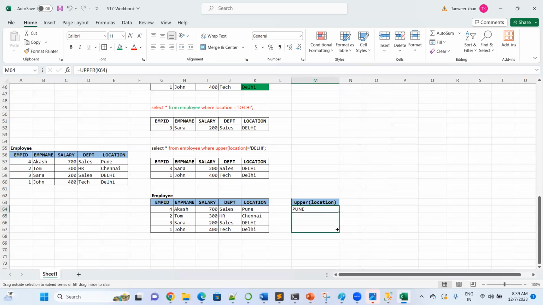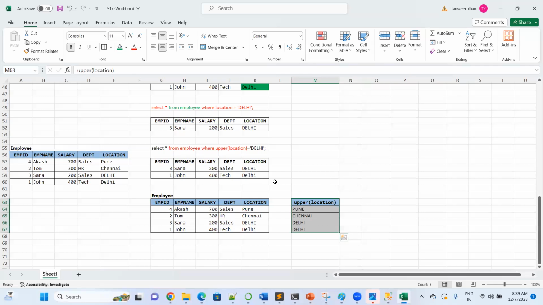Do you think everything is converted here in uppercase? Is this clear? Yes. So you see everything is converted in uppercase. Now where is this conversion taking place? In temporary memory, on the location column. Any questions so far?